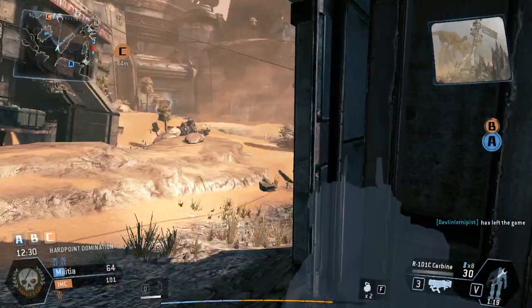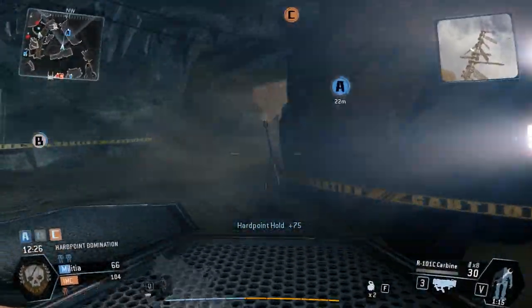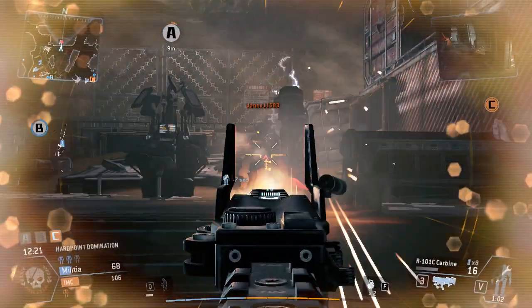Mac, we got a problem. The IMC are overloading the tower's reactors. Crap, they're taking A back? And it's interfering with my access to the tower's systems. Got it, Fish. Pilot, the IMC are trying to scuttle the base.